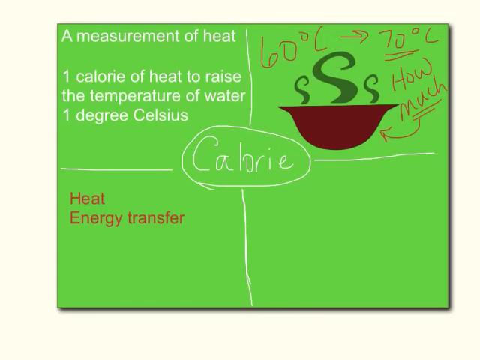So my 2 examples are heat and energy transfer, because this learning about calories is really learning about the last step of energy transfer. And heat is really what we're looking at, because we are trying to look and see how much heat has been gained or lost in the transfer of what happens to something when it is heated or cooled. For my non-example of calorie, it is going to be temperature. It is not about measuring the temperature of something, but we are measuring the heat of something.